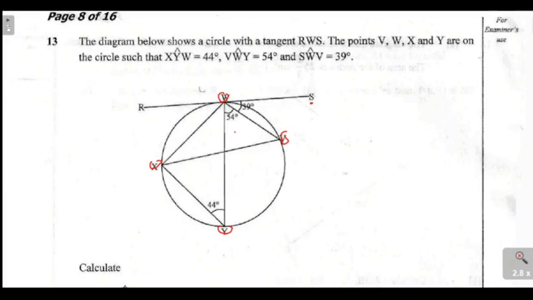When you look at this circle, you understand that there are certain properties which you are able to see from here. And one of them is that the angle which is at Y right here, the angle which is at Y, is in the same segment with the angle which is at V right there. So if you have a 44 there, it means even here you have a 44 degrees.